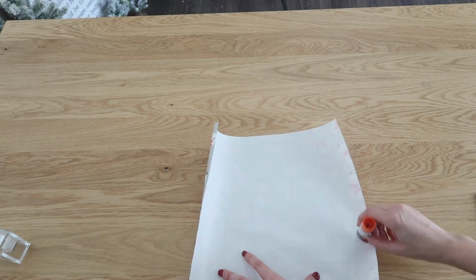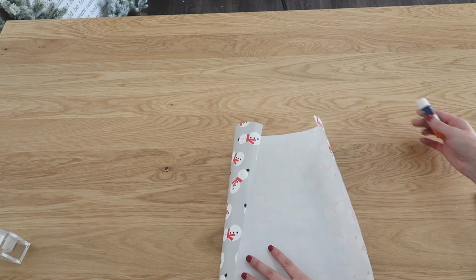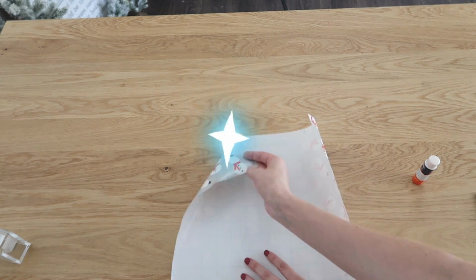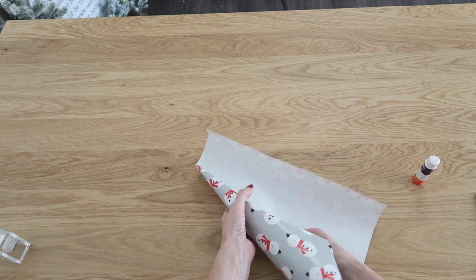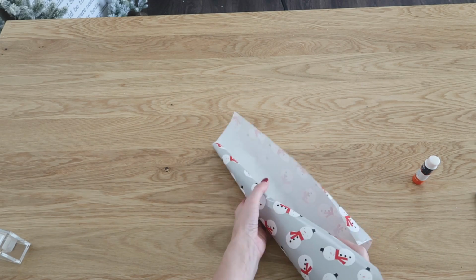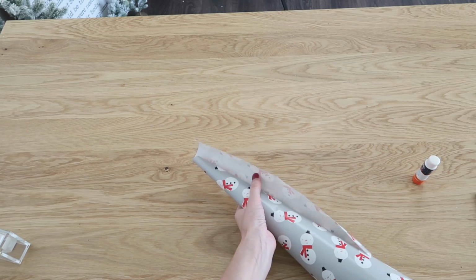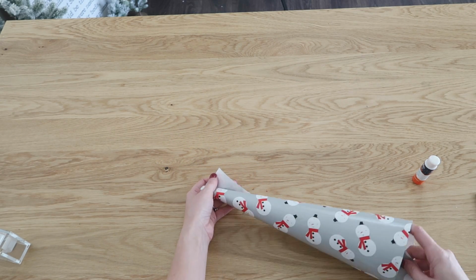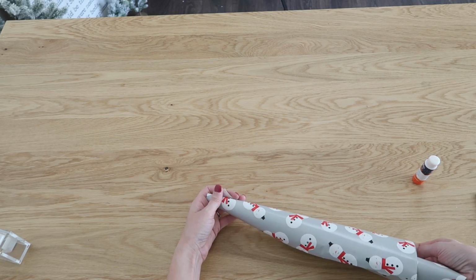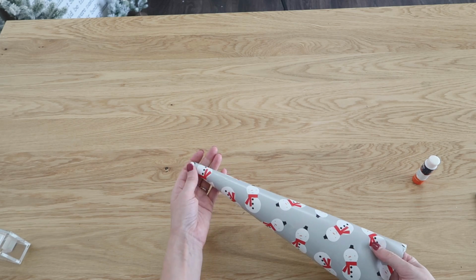Now we're going to run that stick glue on the right side of our paper and then grab that top left corner and start rolling it down to the opposite corner. And you'll kind of be creating a cone shape as you do that. Try your best to get a point at the top. This was my first one and it didn't quite get the point that I was hoping, but you'll just wrap this around and stick that glue onto itself, onto the paper.